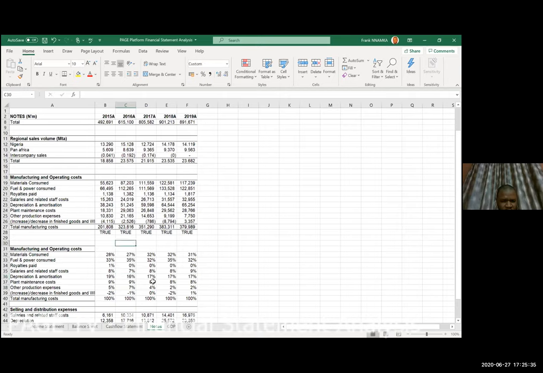But before looking into them, the question you need to ask is, what is the materiality, right? If you look at other production expenses, it is just about 21 billion compared to the total of 323 billion. So that may not be too material. But fuel and power accounts for about 35%, which is quite material and is even the highest cost driver for production. So you may want to dig into that to know what happened by looking at the financials. If you want to analyze that, you may probably go and get the annual report and dig into it to see what happened within this year that caused this spike.